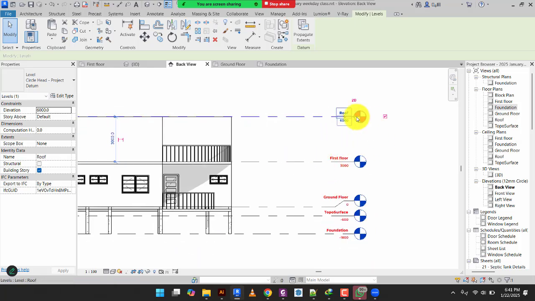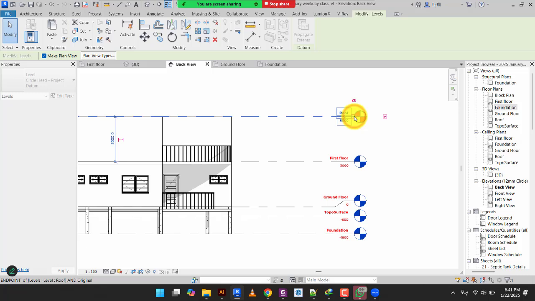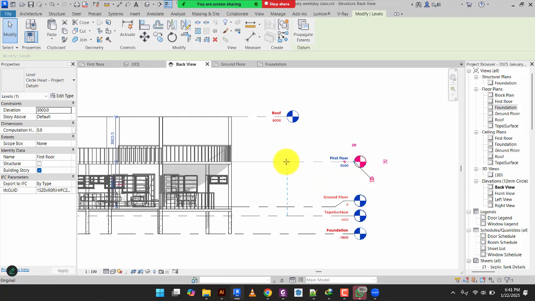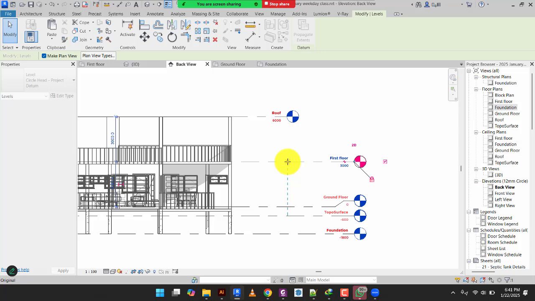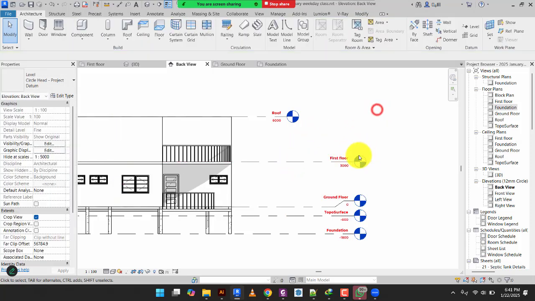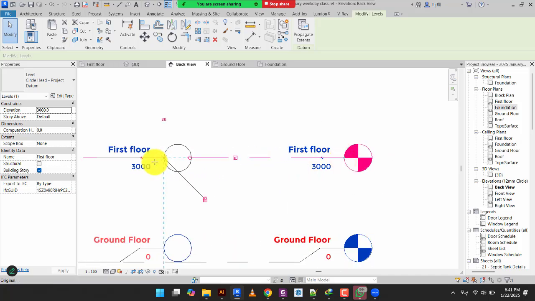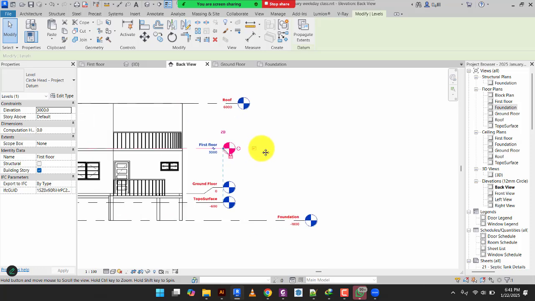So I want to take it closer. I'll drag it. Remember, close. It means that one was separate. So when I drag this, they all go together. Snap it with this guy. So select it. Drag this guy from here. Yeah. This one was also separate.